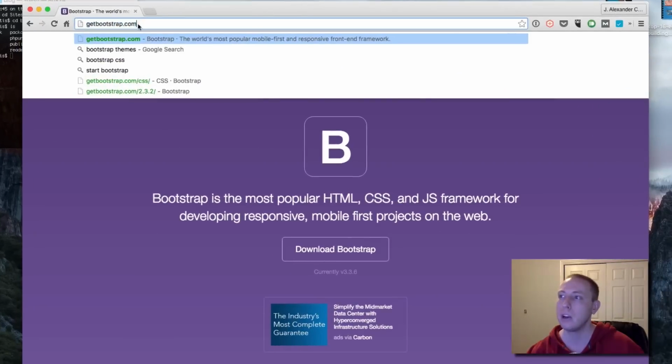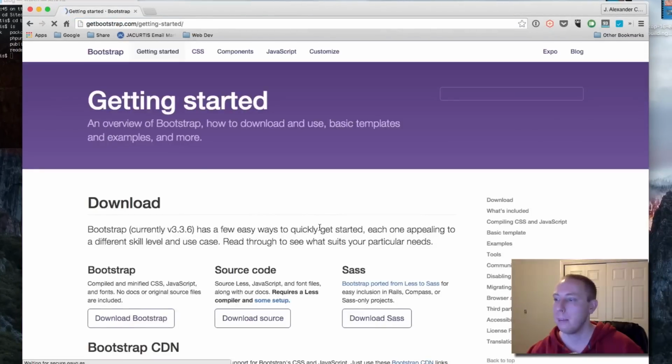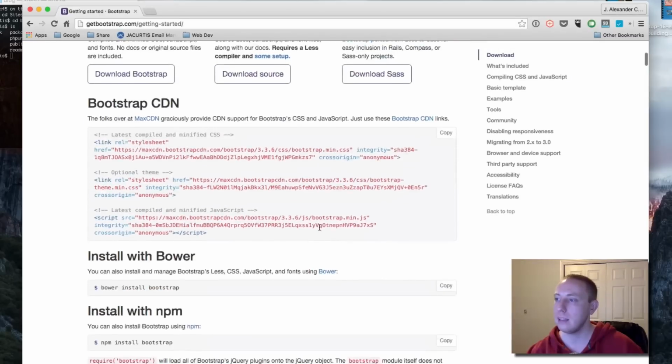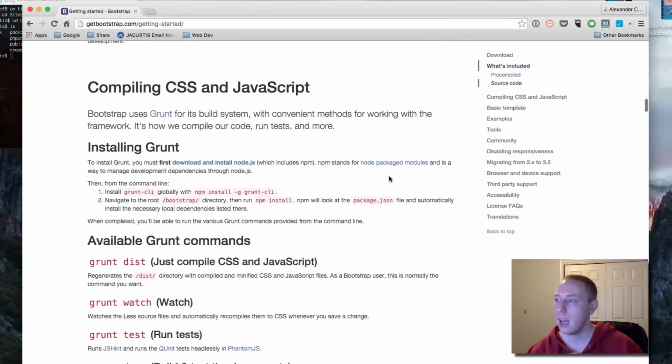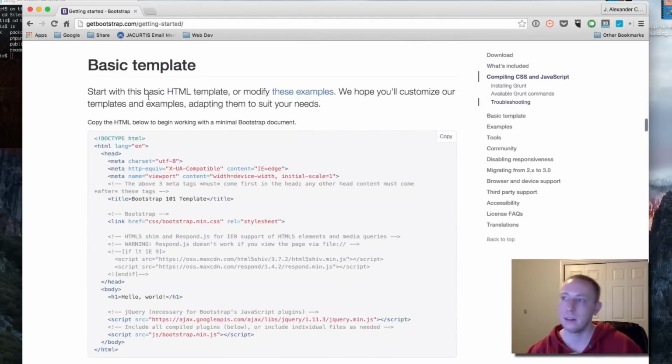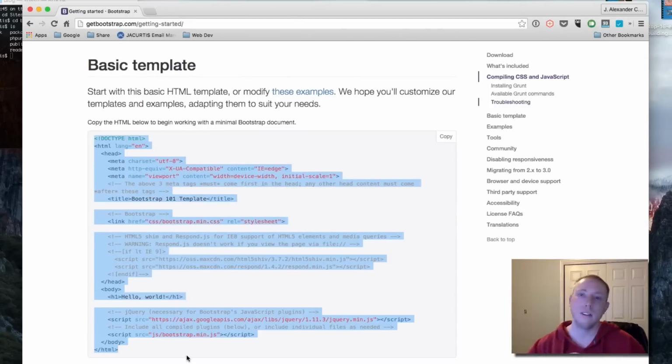So I'm at getbootstrap.com. That's where we can get Bootstrap. And just to keep things easy, we're just going to take advantage of the content delivery network for Bootstrap. We're going to pull the Bootstrap CSS in from the content delivery network, and that's going to make everything super easy. So what I recommend doing is coming down here, and there's a basic template that you can get started with. Let's go ahead and just copy this. This is your general boilerplate for a blank page that takes advantage of Bootstrap.